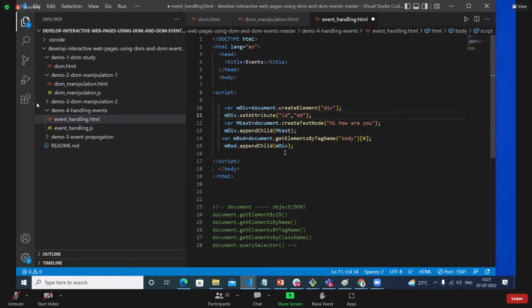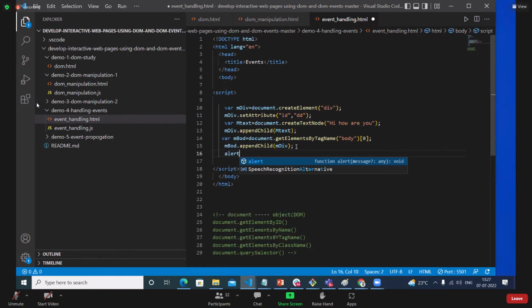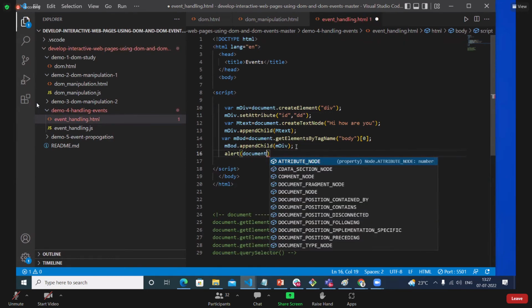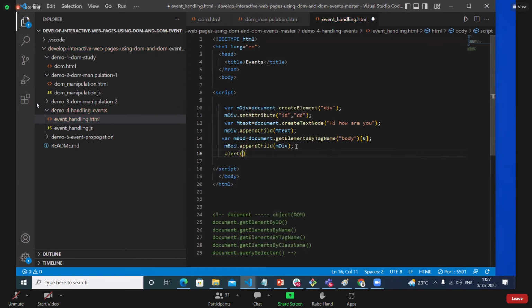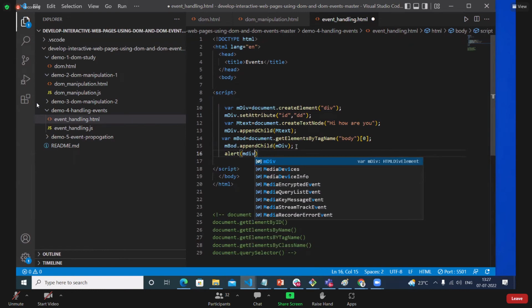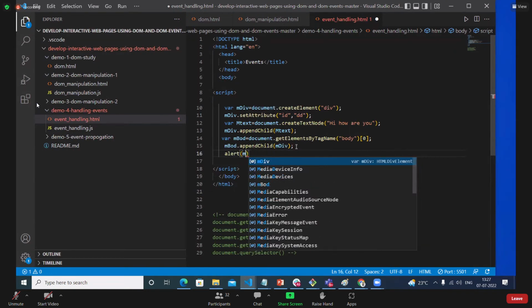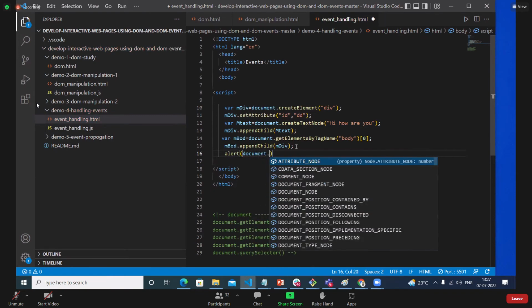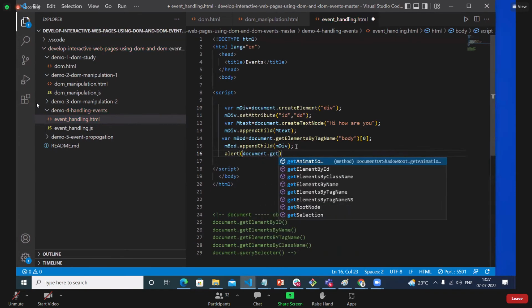Now, to check whether it is working or not, I will write an alert. In the alert, I am going to display the content of my div. For this purpose, I will use document dot getElementById.